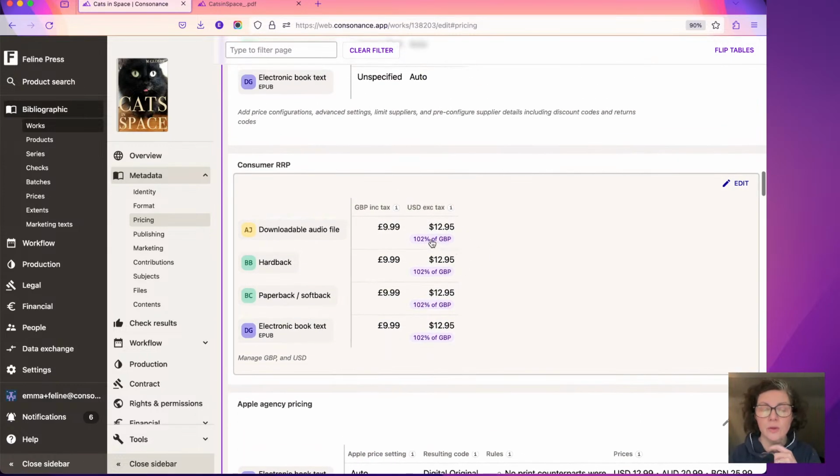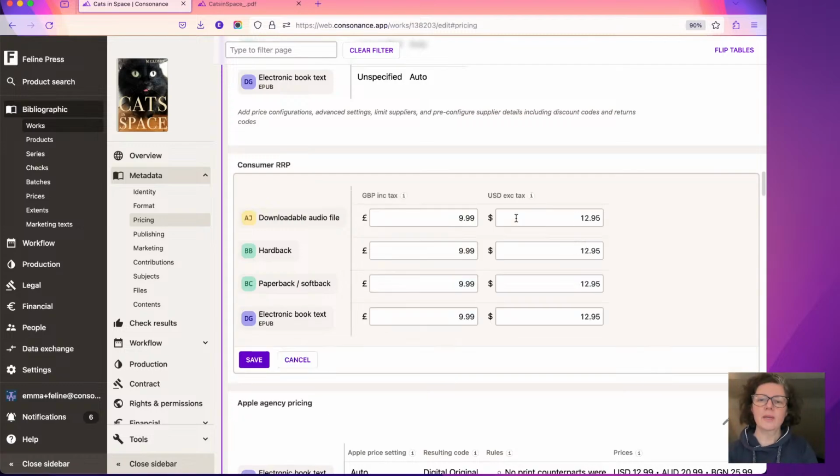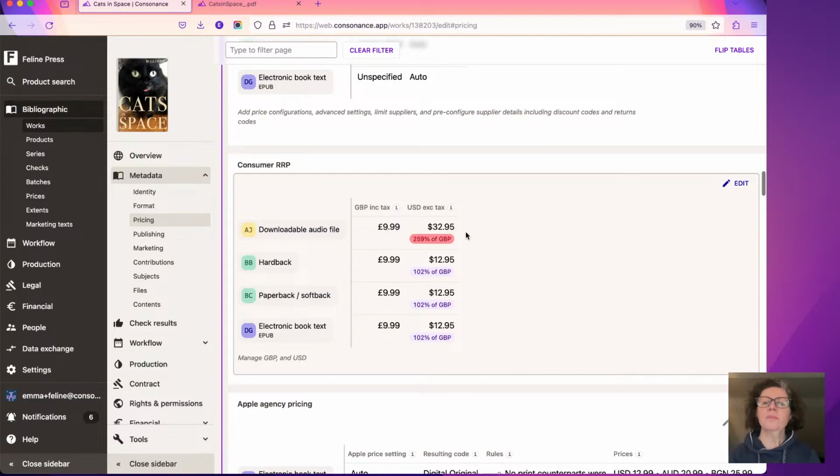And we also take the opportunity to just give a little sense as to whether this pricing data stacks up against each other. I'll show you what I mean. I've clicked to edit this, and I'm going to set the USD ex tax price for the audio file, that's a bit silly actually, to $32.95. And when I save that, I'm going to get, again, not a blocker. Nothing is going to break because you've entered this information, but this is the perfect use case for a computer to notice a discrepancy against a pattern and to make a suggestion that you might want to now apply your human brain to look at it.